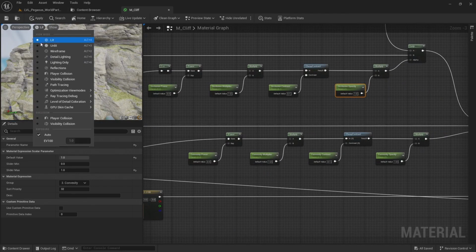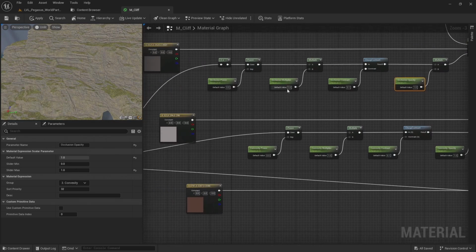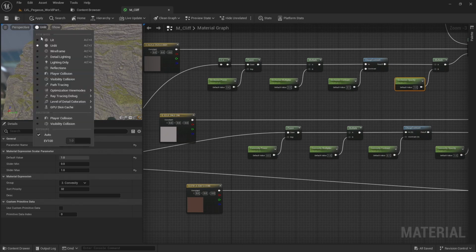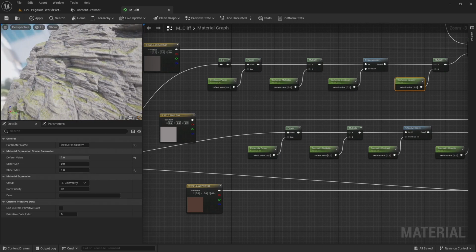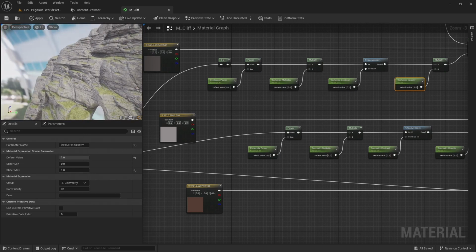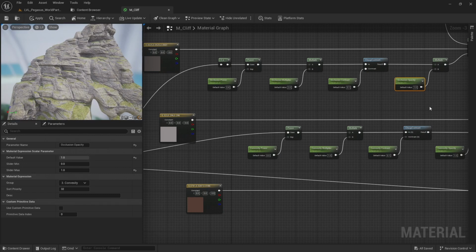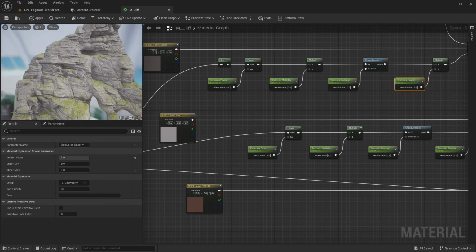Let's go back to unlit. And again, let's turn up this multiplier for the occlusion to say 2. Maybe bring this occlusion power to 0.2, maybe a bit too much, 0.4. Again, it's quite strong, but I just want to show that it's working and having an effect. And that occlusion really gives some depth to these rocks. So you can see it outlining all the cracks. And it really gives it a lot of depth.